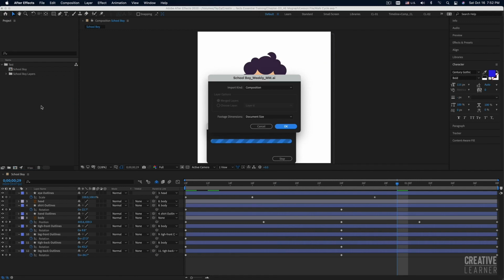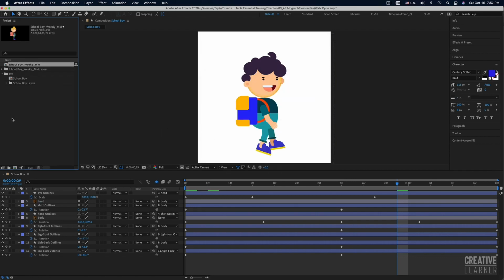So I will import my file, and then it will ask whether you want to import it as composition or footage. Whenever we want to keep customizing, or there's a walking cycle or many layers involved, we must choose composition, so that we can animate other parts of our drawing. Composition will keep our layers and also the document size. So now it's good, we can just click OK, and my file is imported. That's how I imported this file. I will delete it because I don't need it.